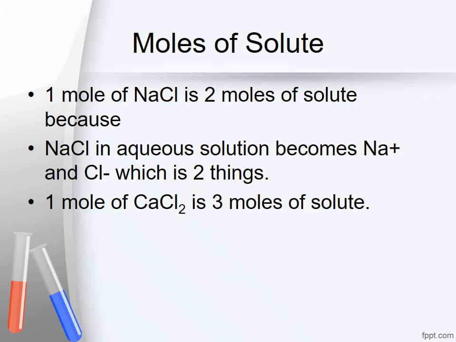Now if I had something like sodium nitrate, NaNO3, that is not 5 things. That is sodium and nitrate. You break it up into the ions. So sodium nitrate, NaNO3, would be 2 particles, or 2 moles. 1 mole of sodium nitrate is 2 moles of particles. So you're not breaking it down into atoms, although that looks like the case in these 2 examples. You're breaking it up into ions and the number of ions.